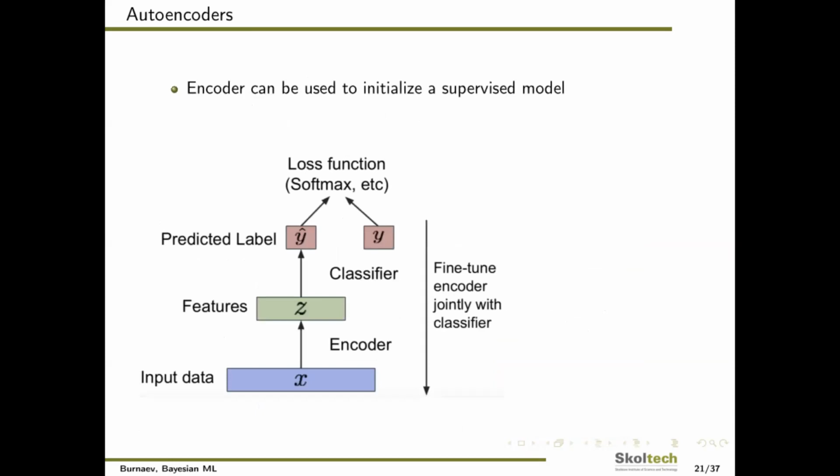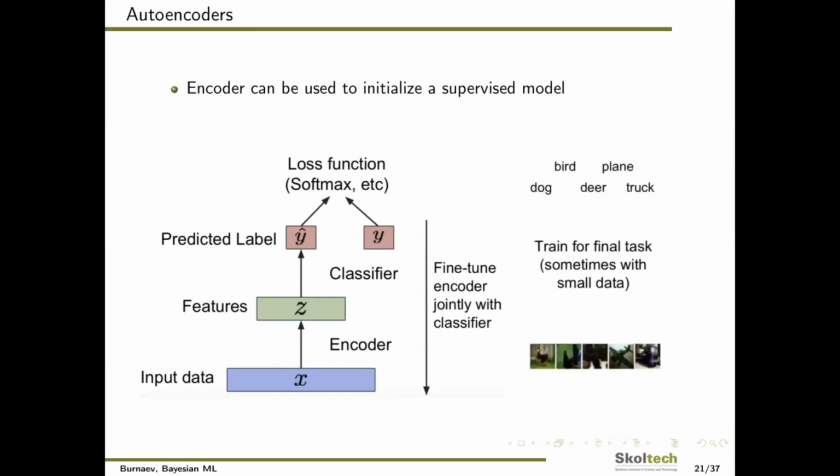If you have this encoder on its own, then we do some kind of transfer learning for this particular model. In many cases, it's useful not to use the model as it is, but to fine-tune it by training not only the classifier on top of the features, but also some other parts.